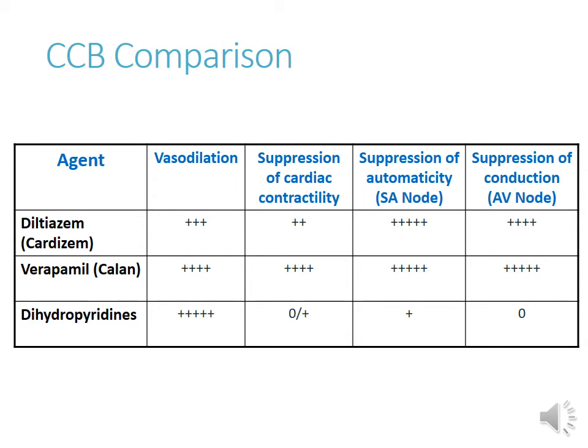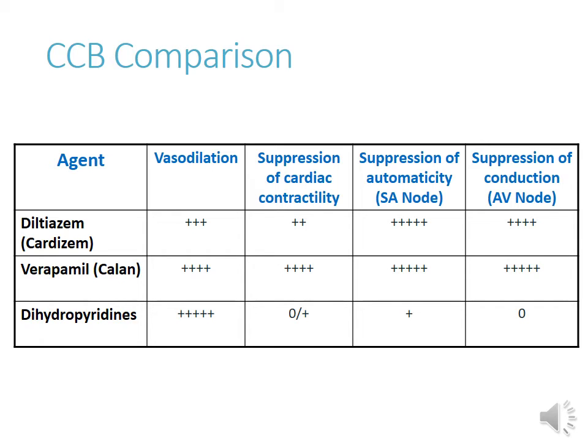So this is the breakdown of our calcium channel blockers. You'll see that the non-dihydropyridines are going to be our diltiazem and our verapamil. Therapeutically, you can think of those two as being the non-dihydropyridines. They have very similar actions, so I kind of lump those two together in one category. And then you have your dihydropyridines, which I'll show you that list in a little bit.